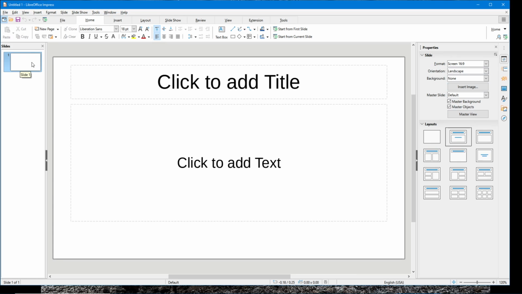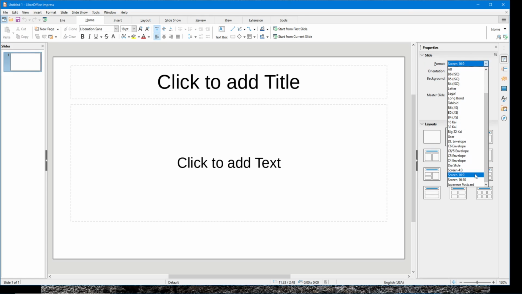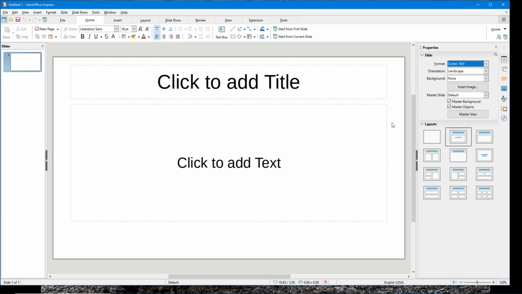So when we're here on the left panel again, and we click on the slide, over here it shows the layout and properties of that slide. So here we have the format. You can pick the screen size, which is 16 by 9 or 4 by 3. 16 by 9 is what I usually use because I'm usually displaying on a high def television. So anything that is 720p or 1080 high def is going to be 16 by 9. And then you can pick the orientation, which would be landscape or portrait.